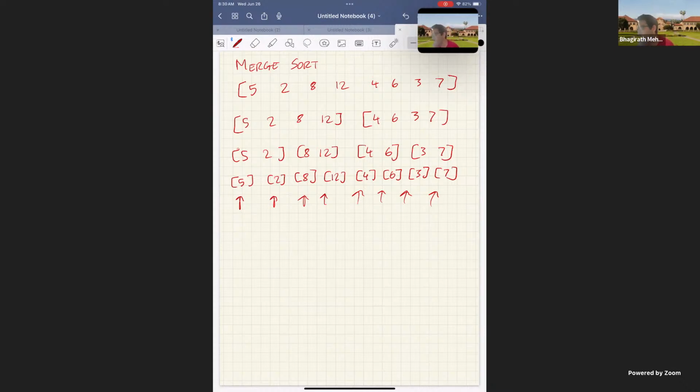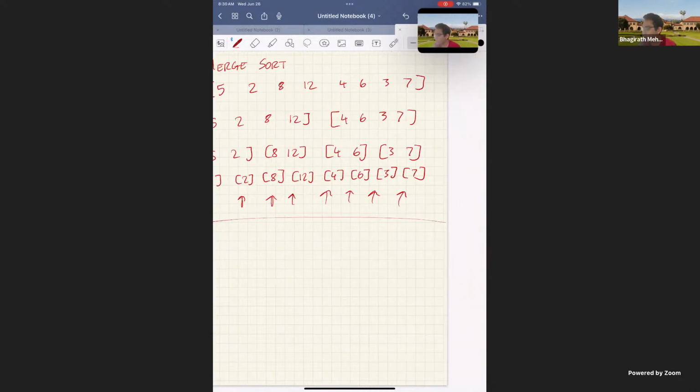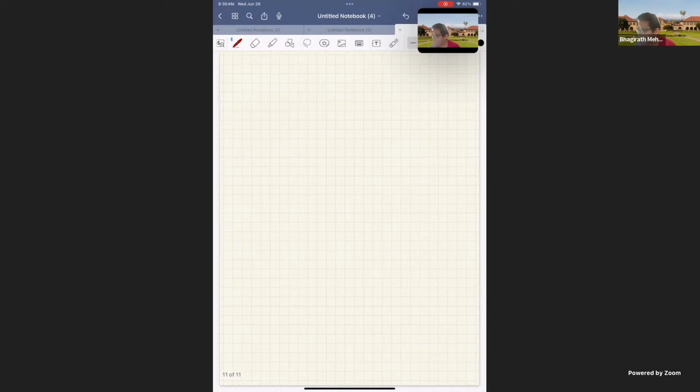We want to make an algorithm that looks something like this. The pseudocode is: let's split it in half, and you repeat until you get to arrays of size 1.